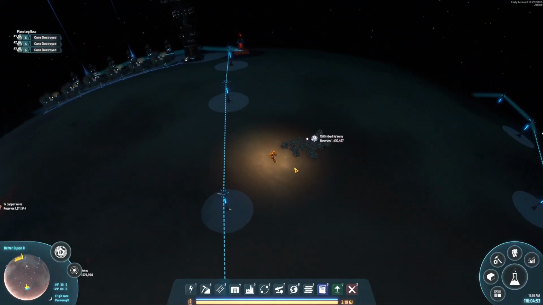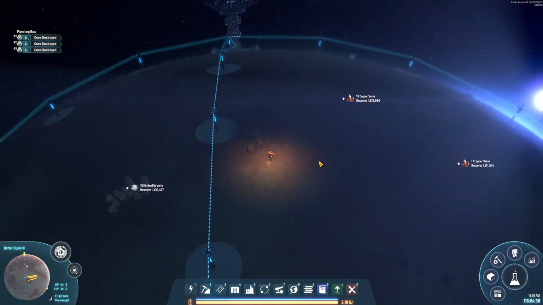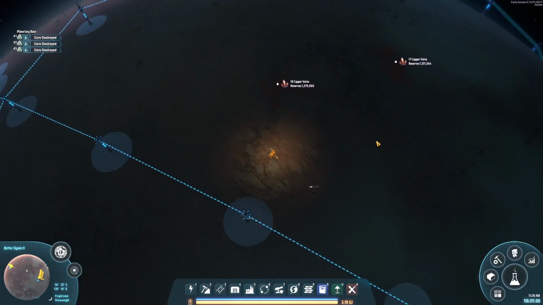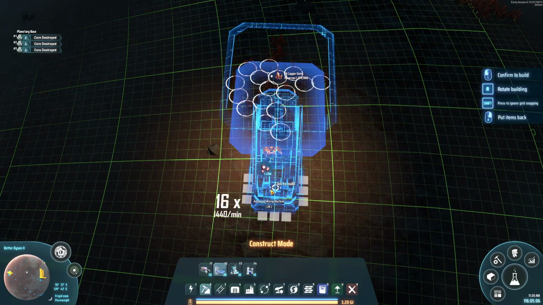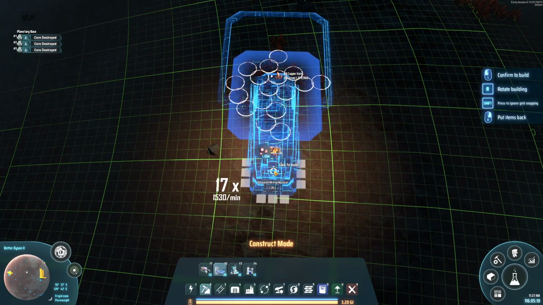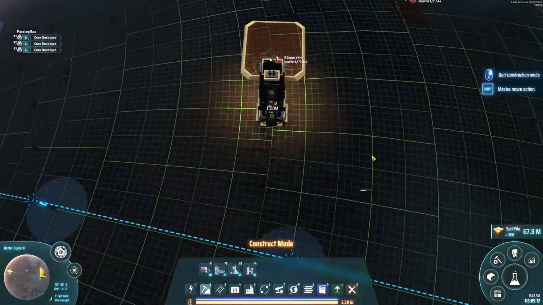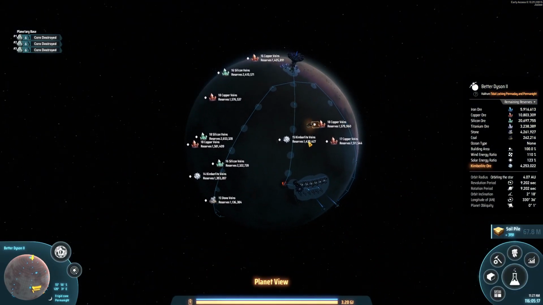Okay, so yeah, we need to set up some iron and some copper. I guess this is as fine a place as any to start. Let's go ahead and set down an advanced mining machine here. Let's cover the whole thing. There we go, looks good. So that'll do us for copper, and then where do we have some iron nearby?